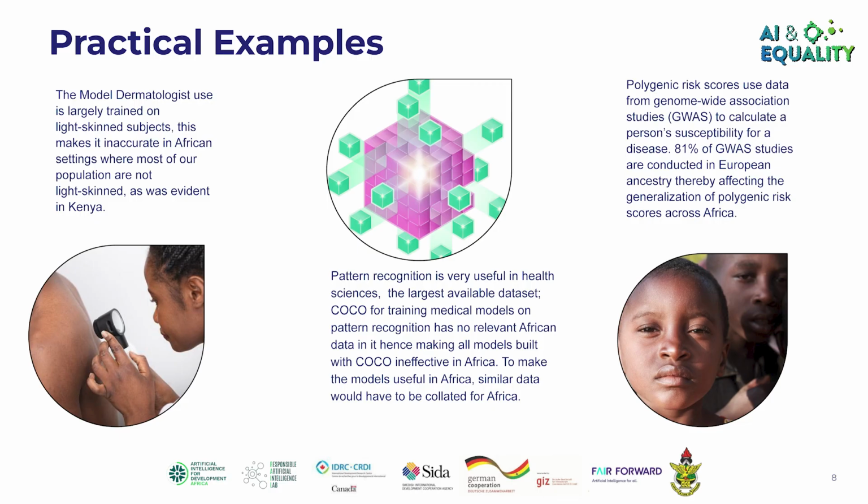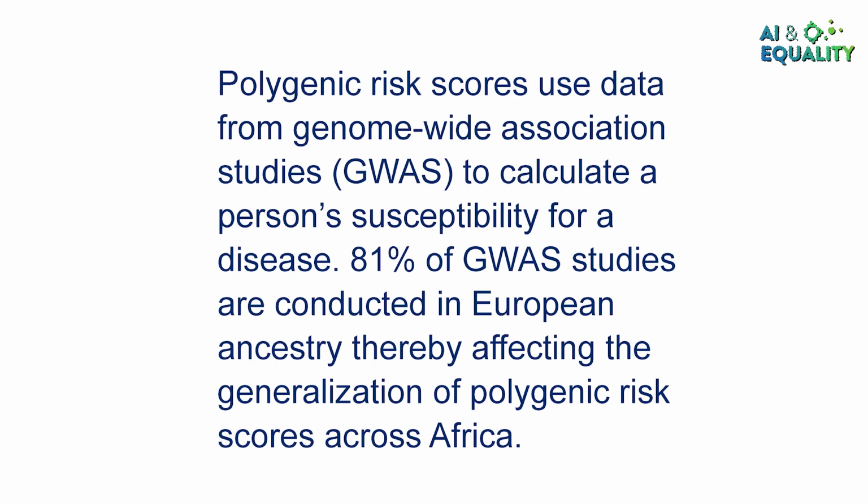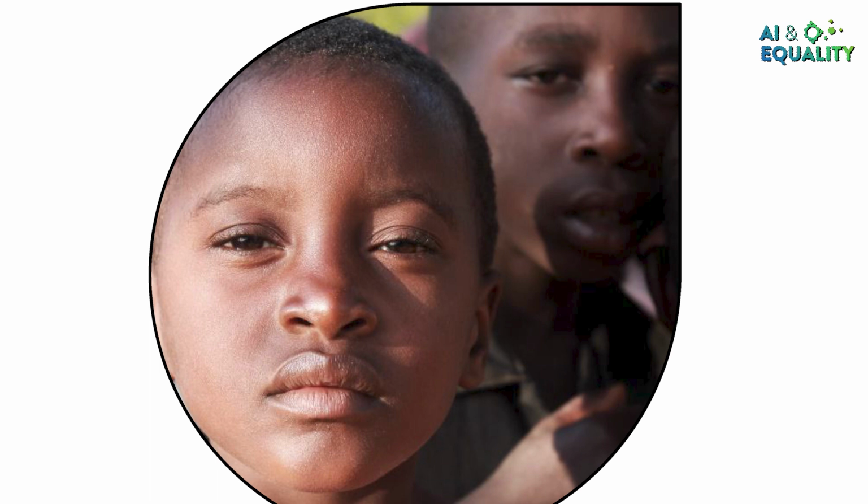There is also the whole issue about developing solutions in AI in health with reference to polygenic risk scores, which help us to know how susceptible people are to diseases. That also came out: for people of the global south, you definitely were not going to be getting very accurate results as far as their susceptibility to a particular disease is concerned, because the data sets on which the model was trained are mostly from the global north.